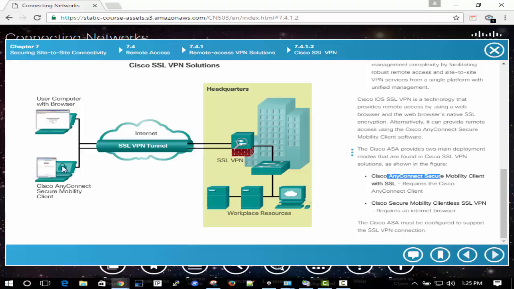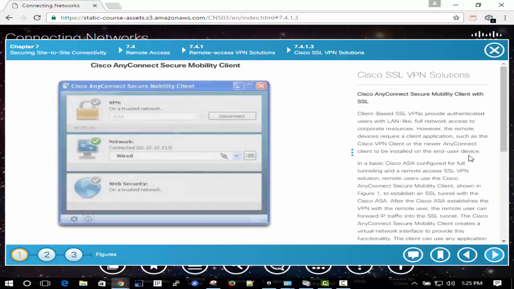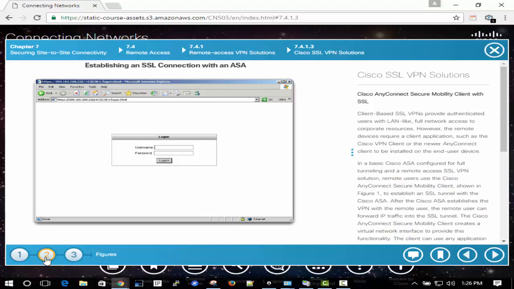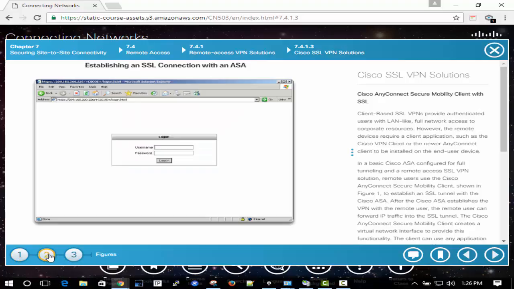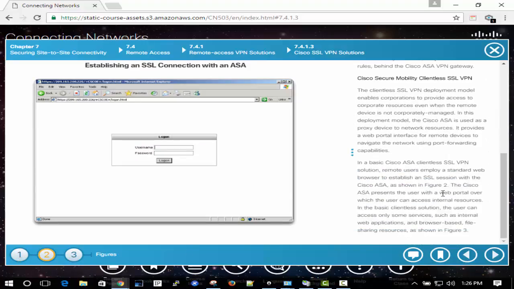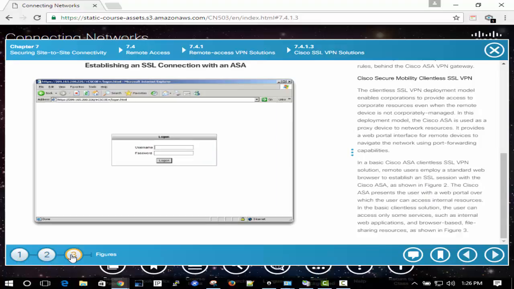But anyways, so AnyConnect, if we're using the program, it's client full, I guess, and if we're just using a web browser to form that VPN, it's clientless. This is just showing you how this SSL connection works. So take a look.